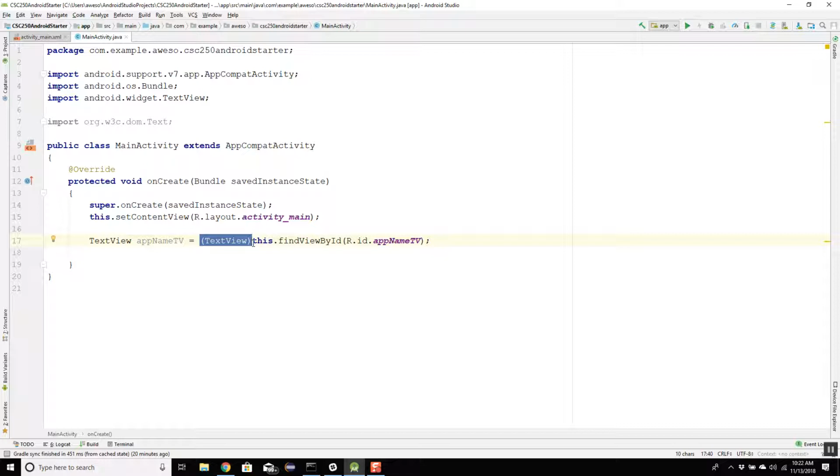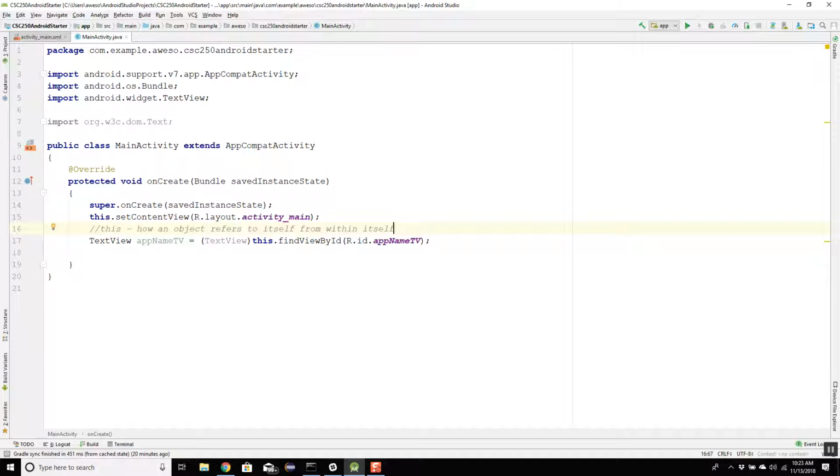Can you talk about this dot again? This part here? Yeah. Well, so what's the this keyword? This is how an object refers to itself from within itself. That's not an Android thing. That's a Java thing. So it's just like self in Python?